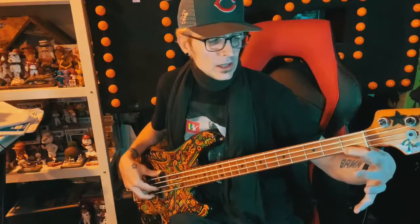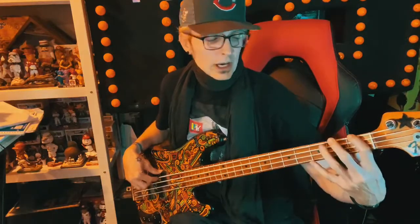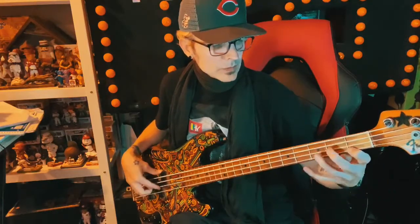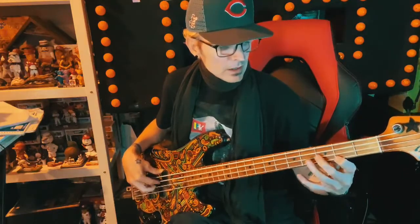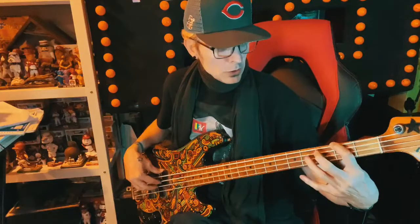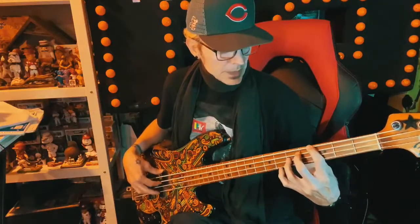And then we're going to crisscross it back. First fret on the G string, second fret on the D string, third fret on the A string, fourth fret on the E string. So you're making an X, basically, crisscrossing. All right, then we'll move to the second fret, exact same thing. So 2, 3, 4, 5, 2, 3, 4, 5. Third fret, same thing.